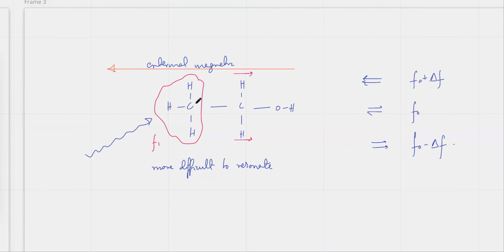So the resonant frequency would change just a bit. If the neighboring atom has 2 hydrogen protons, then the interference caused would be in 3 ways, which is why the peak is not going to be a single unique peak F1. It would be 3 different peaks, but they would be very close together. The effect would be very tiny, but there would be some effect, which is why the frequency is not going to be 1 unique frequency. It would actually be 3 frequencies, which is why it's going to be a triplet peak.